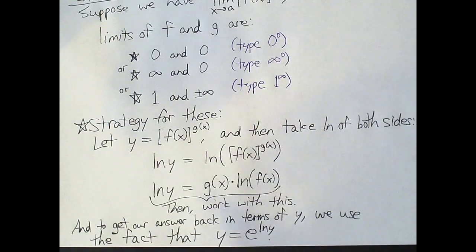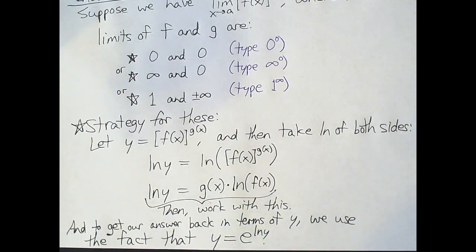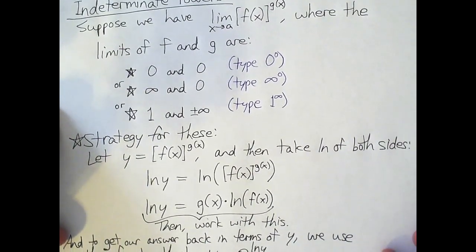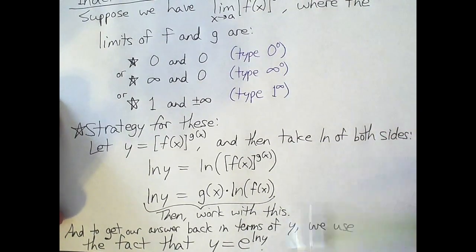Now, the setup here, it kind of feels reminiscent of something we talked about called logarithmic differentiation. But remember, what we're doing is not logarithmic differentiation here. Back when we were doing that, we weren't dealing with limits. These are limits. So the idea of taking ln of both sides is the part that's reminiscent of that, I guess. So I just spent half a page talking about indeterminate powers. And what I want to tell you is I'm actually not going to test you on this. This was something I just wanted to spend a few minutes talking about.